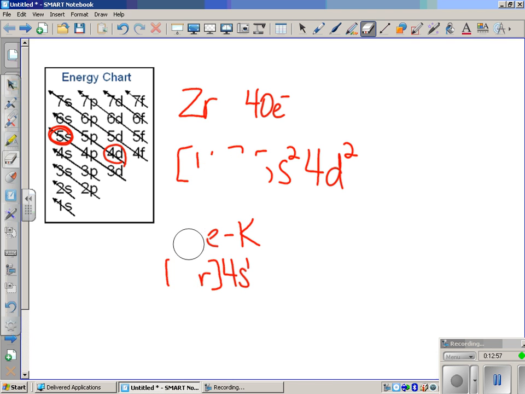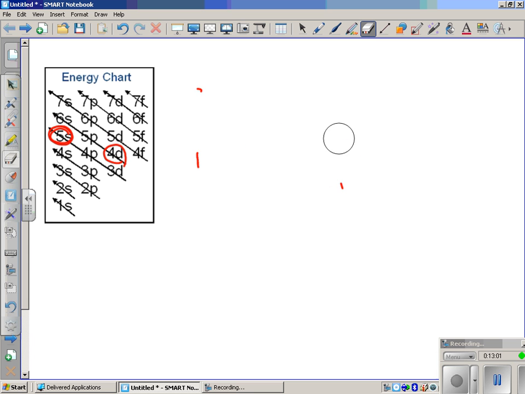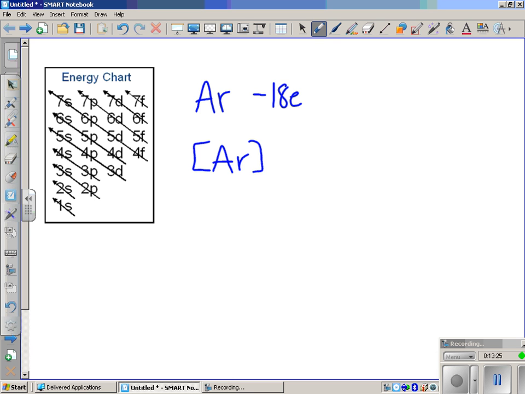Now I do want to show you one more, because this is something that students like to try, to cut corners. I want to make sure you understand why it's not okay to do. Let's use argon as our example. If I ask you to write the abbreviated electron configuration for argon, argon has 18 electrons. Some students will write argon in square brackets and tell me that's the abbreviated electron configuration for argon. That doesn't work for multiple reasons. First of all, the rules say find the closest noble gas with fewer electrons. Argon has the same number of electrons as itself, so that is not fewer, so that's breaking the rules. Plus, the point of these abbreviated electron configurations is to see the valence electrons, the outermost electrons. We can't see anything here, except for some square brackets.